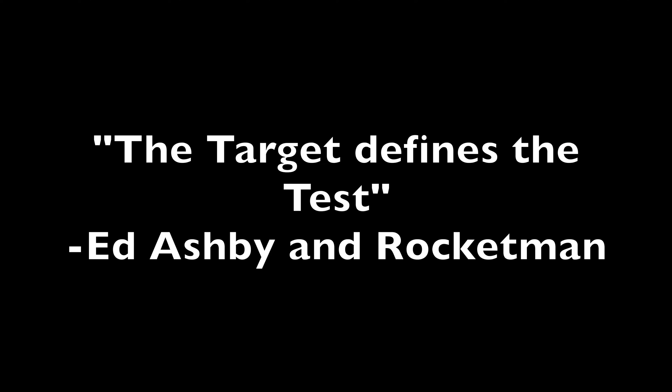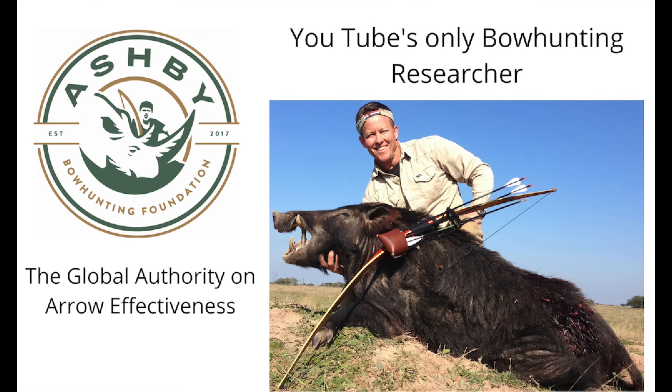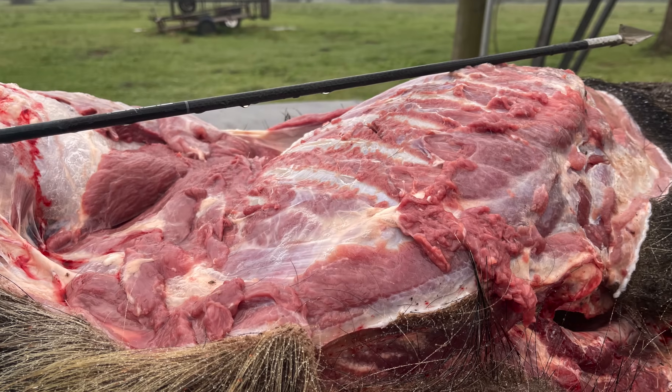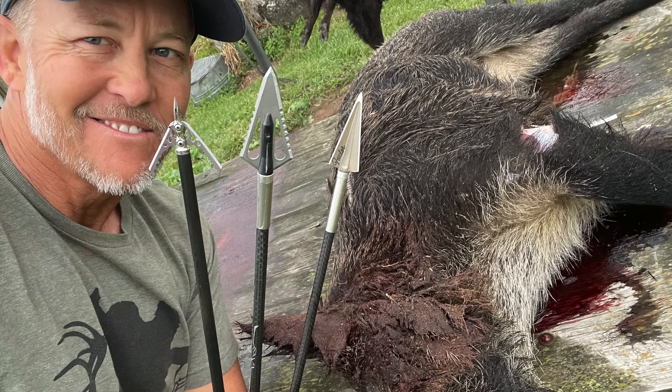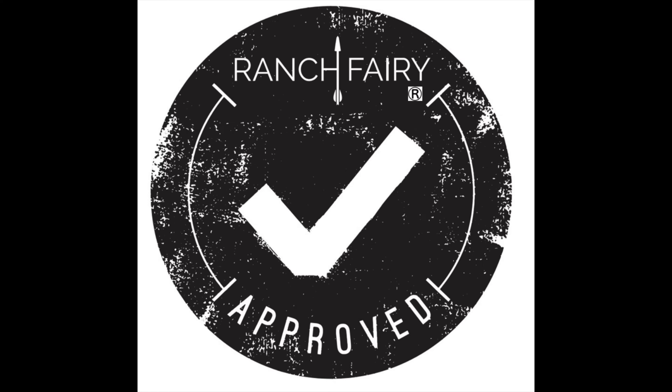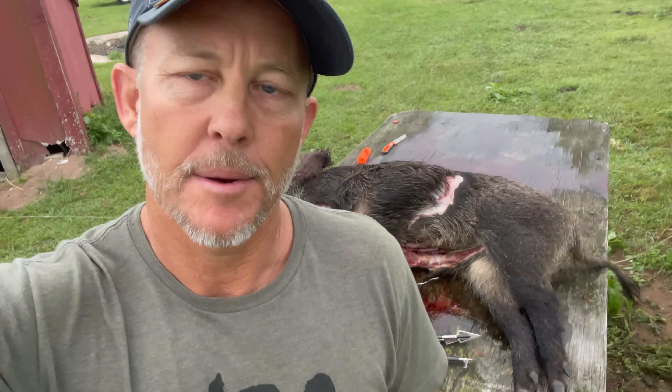Physiology 101 — and this will be demonetized for sure, so it's even free. Greetings from a dreary rainy day in south Texas. That is a pig, there's another pig — we've been whacking them this morning, and I'm going to do some basic physiology discussion on the difference between shooting animals and testing on any other platform.